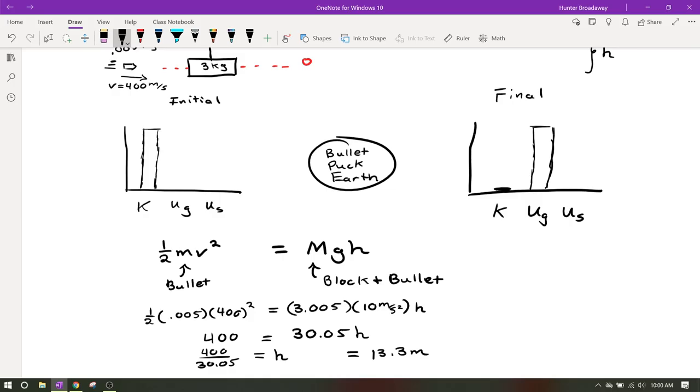If it was not a lengthy pendulum, what it normally does, if you have it tied to a pipe, is it'll hit and then flip around in a circle. So instead of going up to some height, it'll just flip around the circle until it runs out of string and wraps around itself. Yeah, all the way through it would do 13.3 meters through a circle. Right. So this is actually a lot larger bullet. Yeah, I was a little heavy on my bullet trajectory. You would end up getting like half the height if you used a .22 bullet.